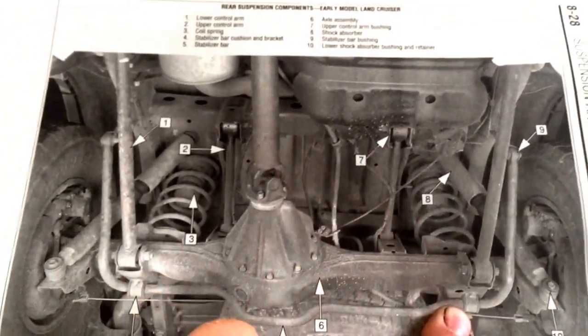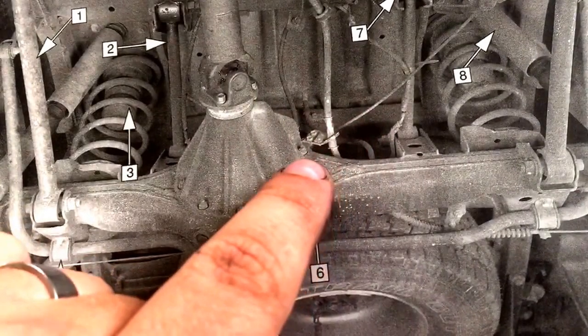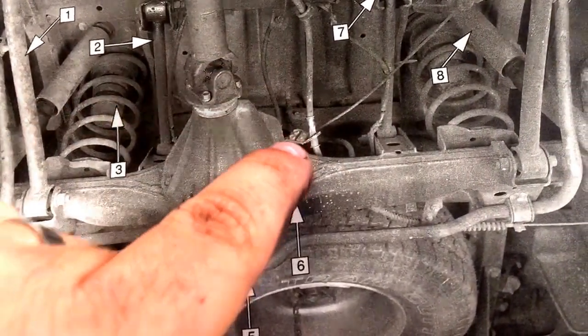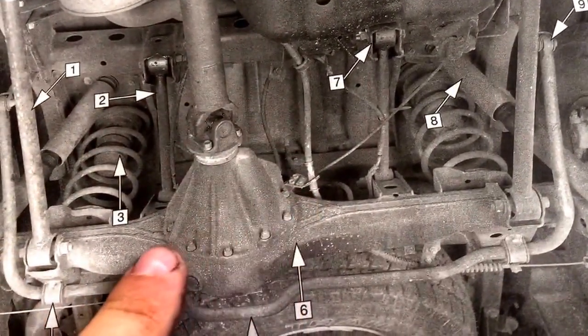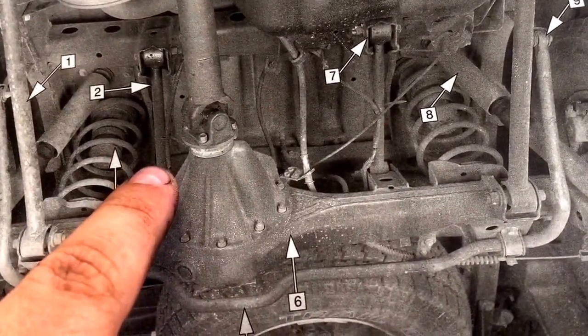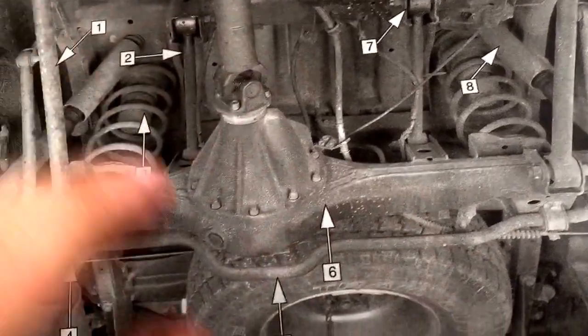and then you're going to remove the same thing, the sway bar brackets, there and there. And then you're going to remove the breather hose, which is, you see, oh no, that's the brake line. You're going to remove these two bolts because this is the e-brake line, to give you enough flex there. And then on top of the axle, there's a breather. It's pretty easy. You just pinch the little clip and pull the breather off.